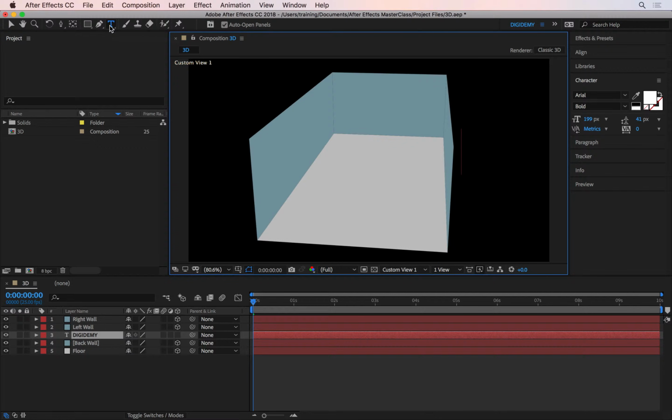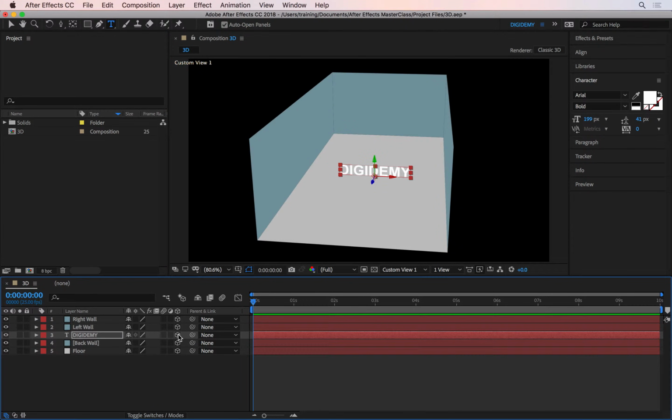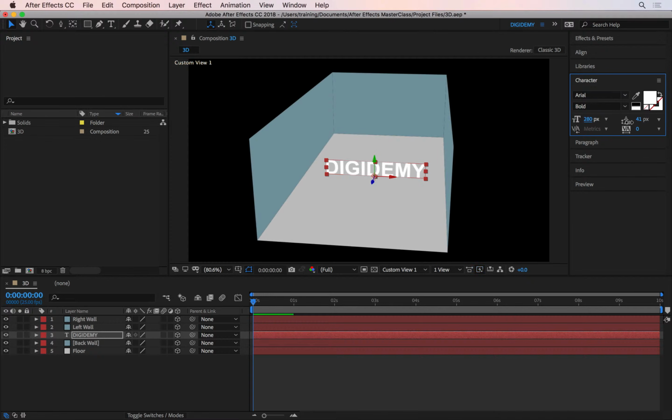you'll notice that the text is actually being created. So if you look down here, it says Digidemi, but you don't see the text here. That's because the text is 2D by default, so I need to convert this into a 3D layer as well. Now I can see the text. And if I now make this text a little bit larger, so if I select my character, and then go to the font size here, maybe make this a bit larger, like that, I can then push this towards the back of the room using the Z arrow here.